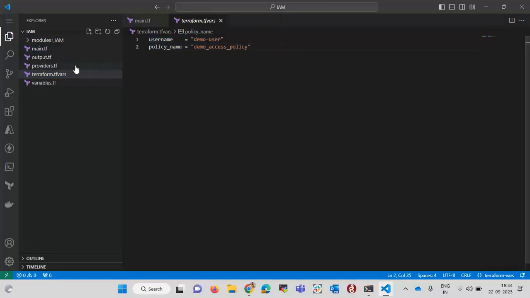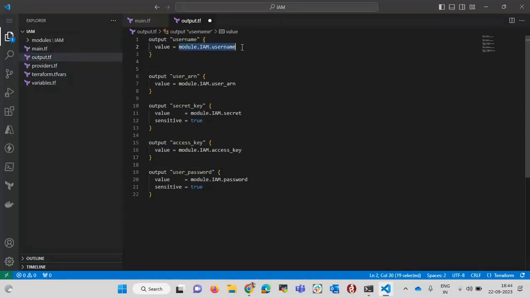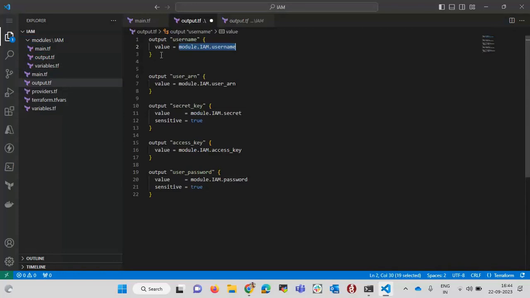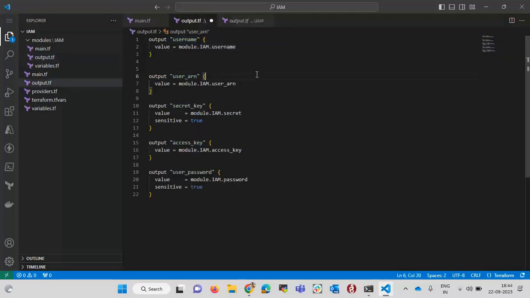Here I have again created an output file. You will see the way in which I have written the values here, and the way in which I have written the values inside the module is slightly different. Inside the module, I am passing the values because inside the module I am creating the resources. But in my root directory output file, I am getting these values from the module. So all these output variables will be treated as input variables for the external output file. That is why you can see I have passed the module link here. I have not passed any resource ARN. I have passed the module link here.